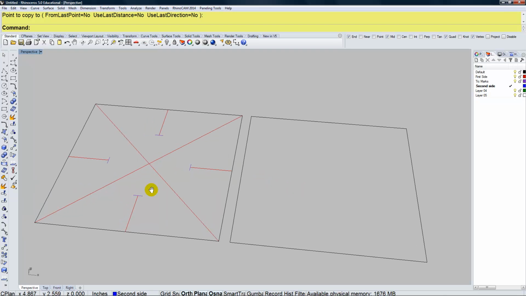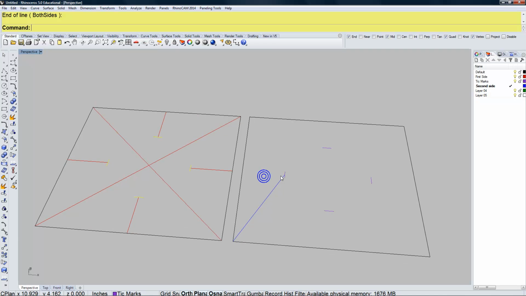So what we needed was the tick marks from the first side. We actually traced those and we did it via paper. So I'm just going to copy those over. And then we created lines from the tick marks to the closest corners.